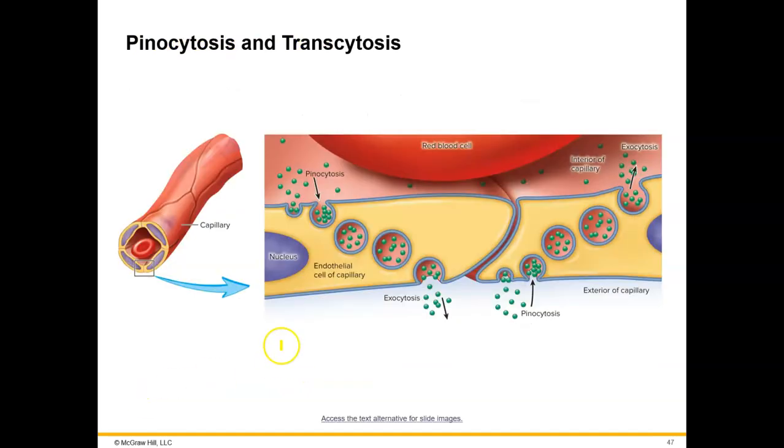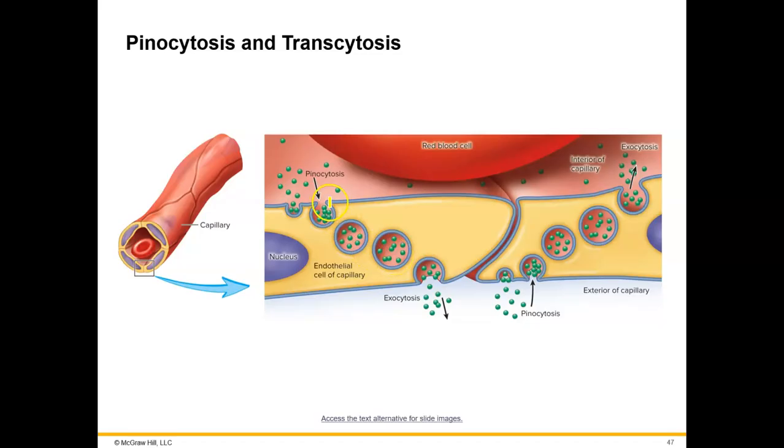And you can see a picture here of these cells that form, they're called the endothelium. They're the cells that form blood capillaries. So basically the green molecule we can see on the left is being brought into the cell, and it's being brought in by the plasma membrane sort of pinching off around that solution. And when it pinches off, it moves that solution into the cell.